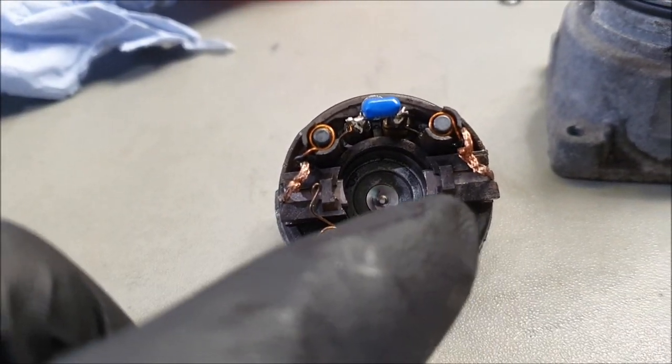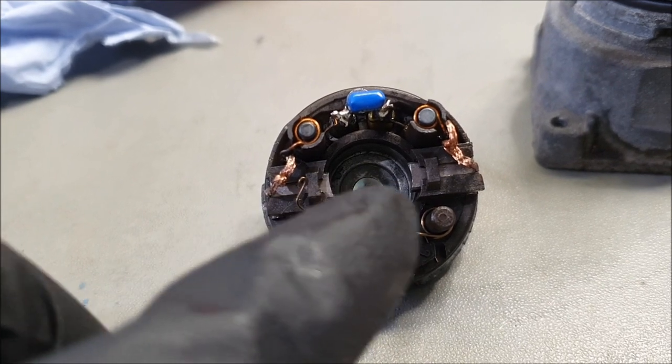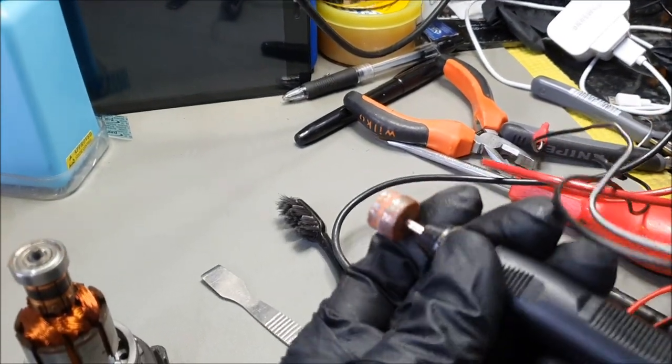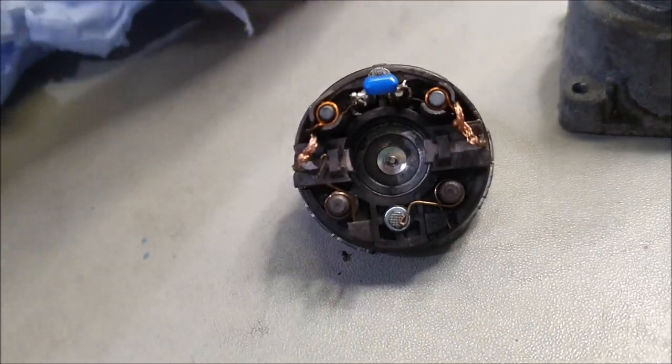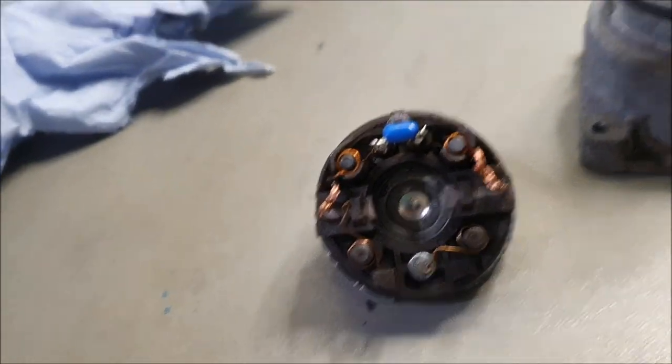Where you can see this nice little curved groove here and there, I had to create it with my multi-tool. I've used this to create that bit of groove. It was flat, it doesn't necessarily matter, but I'm a bit of a perfectionist, so I would like things to be the right way.